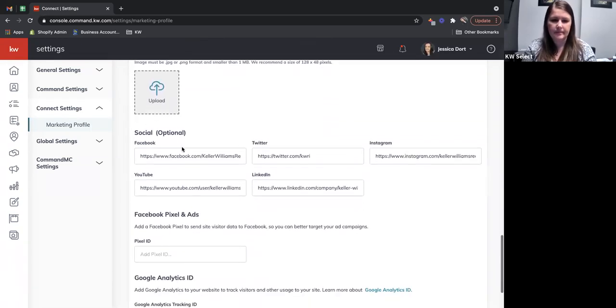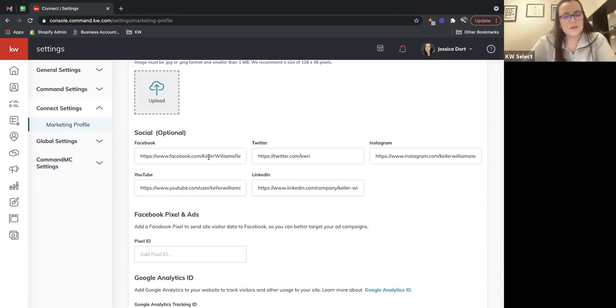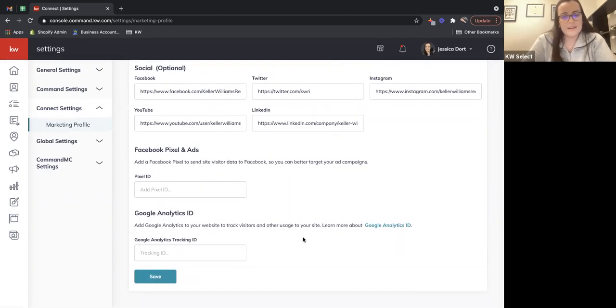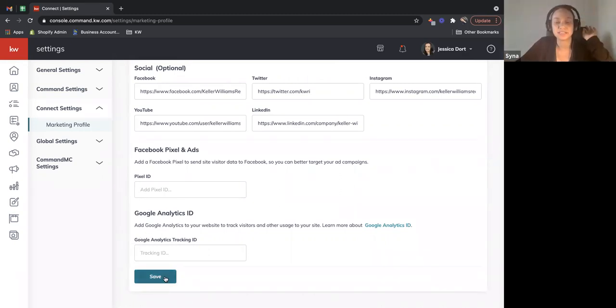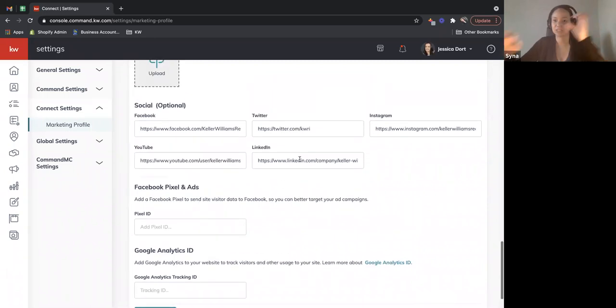Okay. And then you can put any links to your social pages. If you have a Facebook business page, a YouTube channel, LinkedIn, Instagram, Twitter, you would just find the link to your profile and put them in here. Then if you're super techie and you're using Facebook pixels and Google Analytics for ads and things like that, you can put those in here as well. What's it going to do with your LinkedIn? Like if I put my LinkedIn there, is it going to just show the little icon at the bottom somewhere?